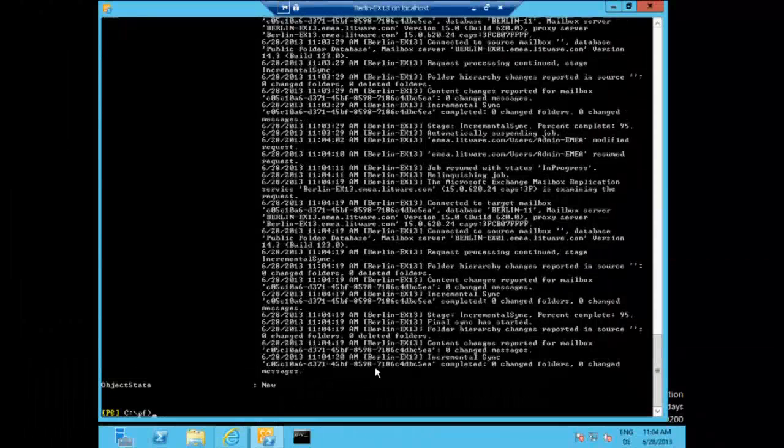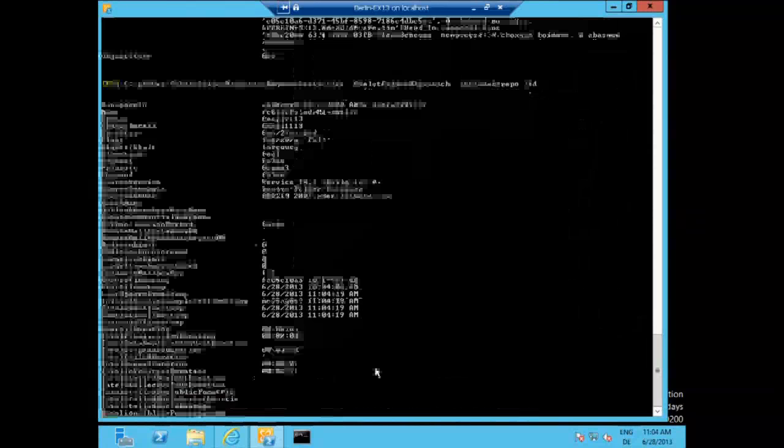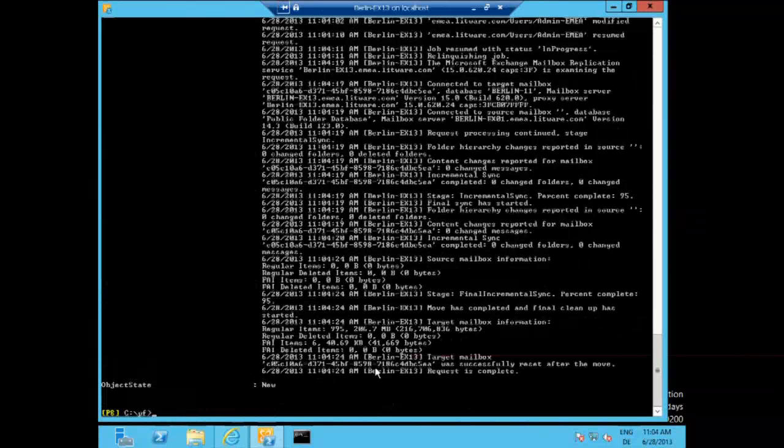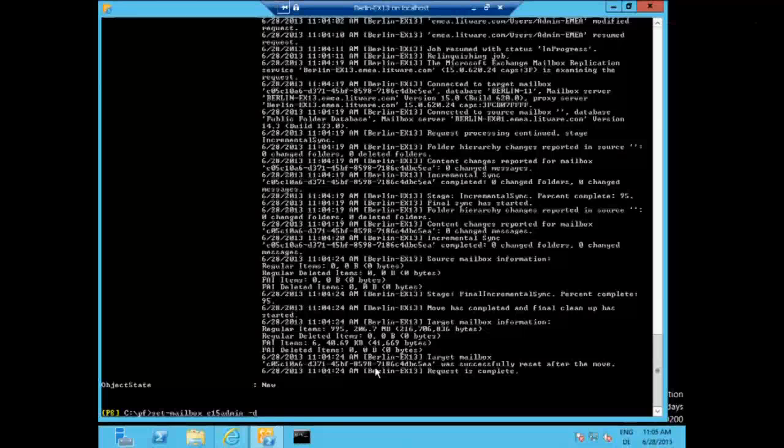It says, well, it's not running. It's still running. Let's give it another try. So the request is completed. So under the hood, basically, the hold for migration setting of the public folder mailbox is now removed. So now we are able to connect mailboxes to that very public folder mailbox. So I do this. I just use Set-Mailbox, and I use just an Exchange 2013 mailbox here. I put in the default public folder mailbox and say mailbox 1.